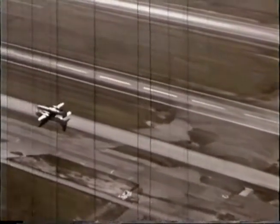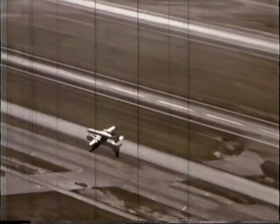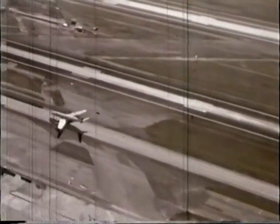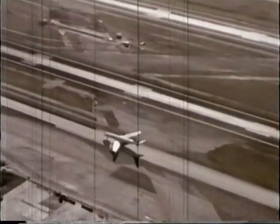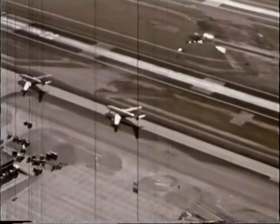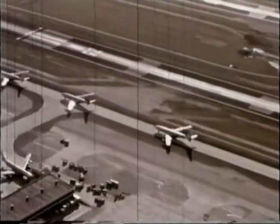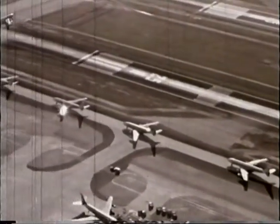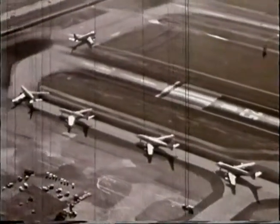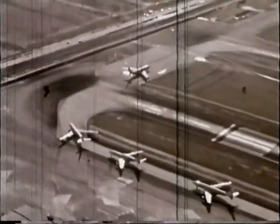These air carriers burn expensive fuel even as they taxi or hold before takeoff. With departure times that are exactingly competitive, controllers must assist them to make the most efficient use of their equipment while remaining totally impartial. The objective is to go from the departure gate of one airdrome to the arrival gate at another in the shortest, safest, and most economical way possible. This is a dynamic, exciting, and modern world in air traffic control.